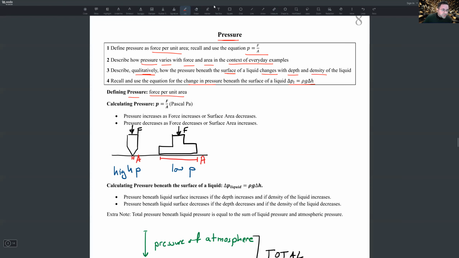What is it? Force per unit area. What I mean is that when you apply a force, we no longer just look at the force we apply. We also look at the area over which that force is applied. So if this area is very small, once you apply a force over a small area, what will happen to this piece of paper? It will just go through. It will get torn and the pen will go through. But if I get the same sheet of paper and apply a force with the other end of the pen, which is flat, it doesn't go through.